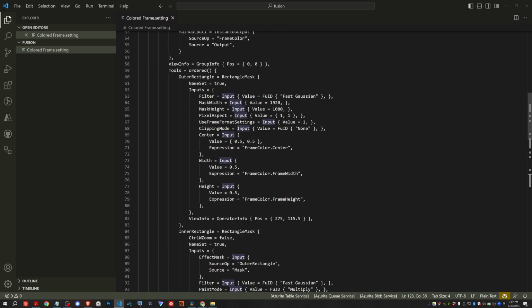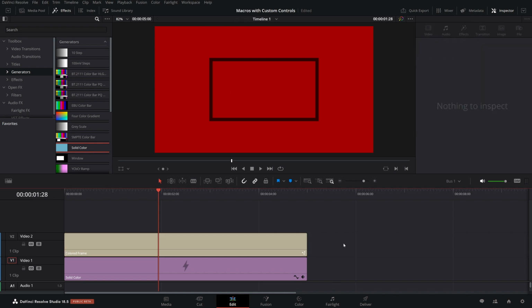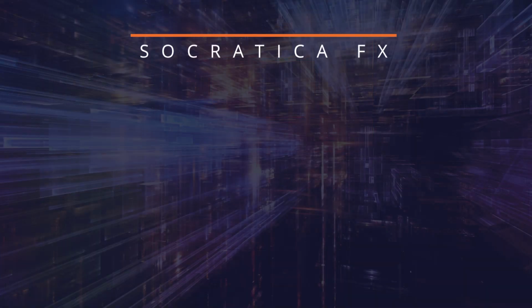Well, I don't want to get too sidetracked. I think the main takeaway here is that this is how you can create your own custom macros, customize the interface to your liking, set the presets, set the default values, and set the initial values, which can be different. Package it up and go to Help, Documentation, Developer to find where you want to put that setting file so that it's always available in Resolve whenever you start this. That's all for now, and I will see you in the future.